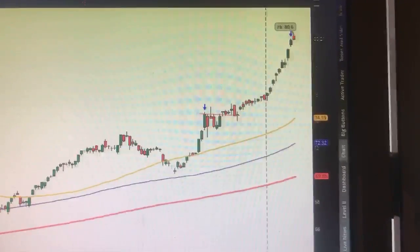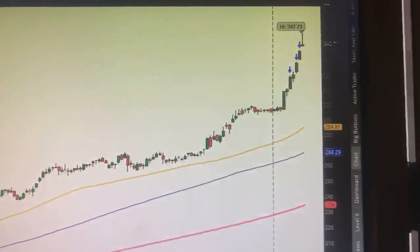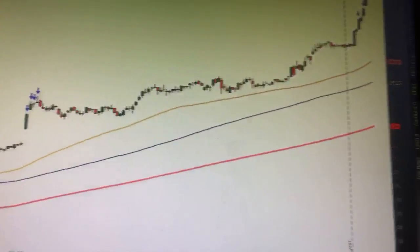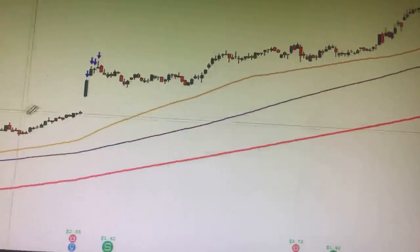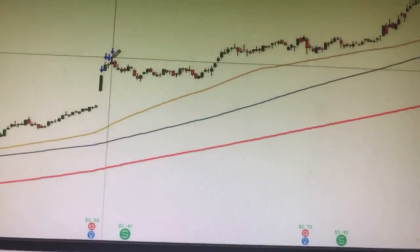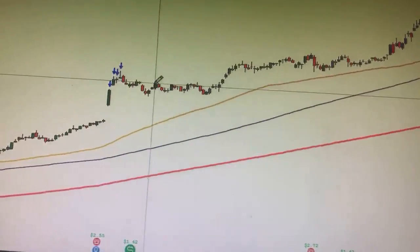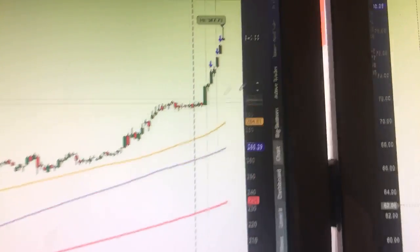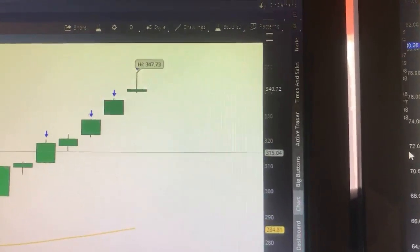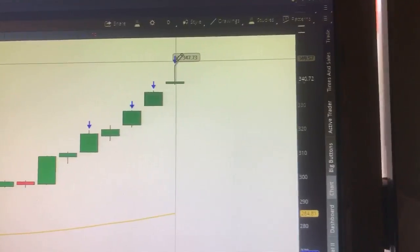Within the industrial sector, one stock that I think is extremely overbought here in the near term is shares of BA, which is Boeing. Again, what you can see here is these blue arrows. The last time we had these blue arrows was in July of 2017. When they stopped printing, the stock ended up going sideways and consolidated a little bit lower. Right now, the same thing is happening. The industrial sector is very overbought, the blue arrows are still printing, and I'd expect them to stop printing any day now.